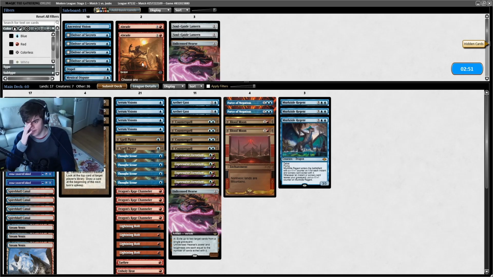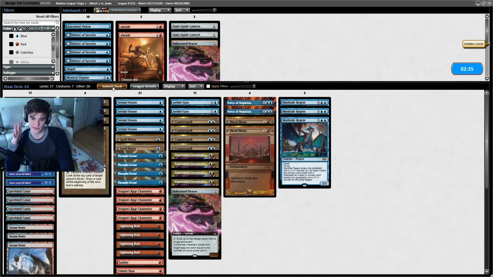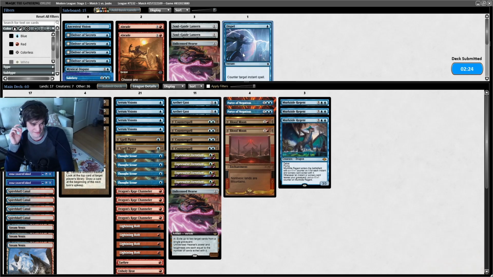Next game. How good is Ancestral Visions? I don't know. It's good against Thoughtseize, that's for sure. It's just so good in our opening hands and not good anywhere else. And we're playing against a combo deck, so I want all of our cards to matter. I don't think we want Dispel. I don't think so. They play too many sorceries.